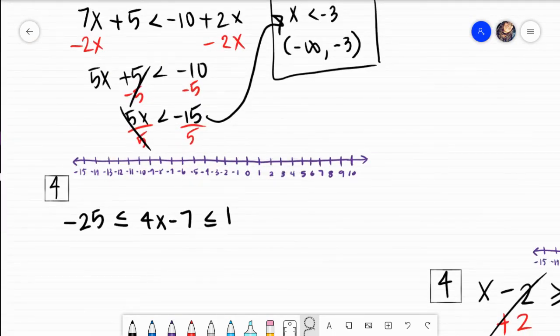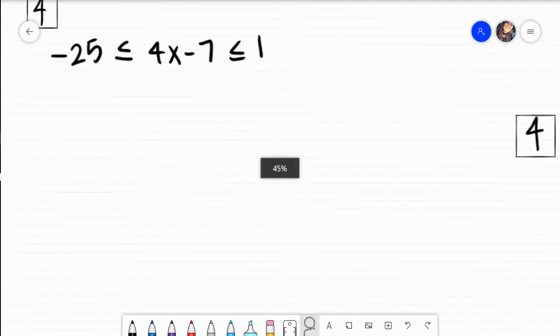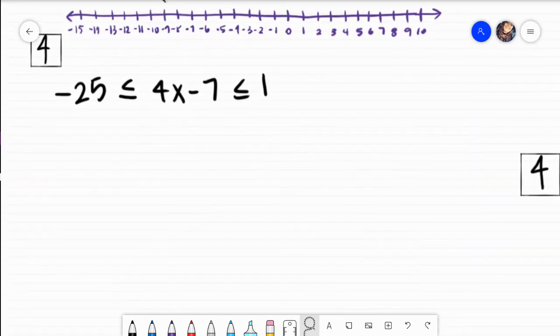Okay, so what I'm going to do to solve for this is I'm going to work from the inside out, and whatever you do anywhere has to be done everywhere. Still like a balancing game. Looking at my x, I have 4x and I have a negative 7. I know that I want to do what's the easiest mathematically first. So that would be to do the opposite of the -7, which is a +7. So I add 7, being sure to keep everything balanced. Whatever you do to one side, you have to do to the other.